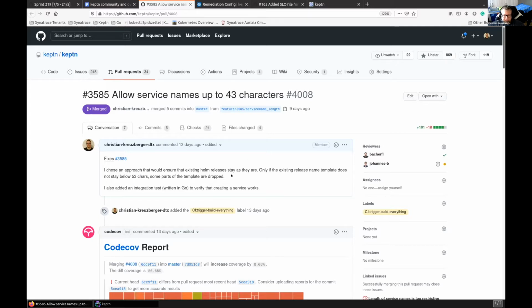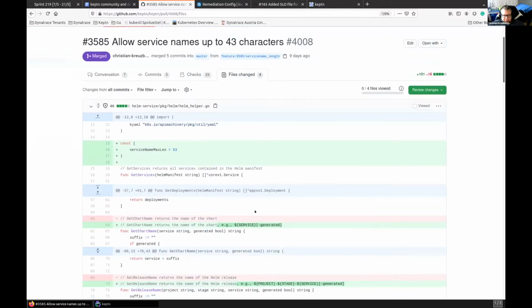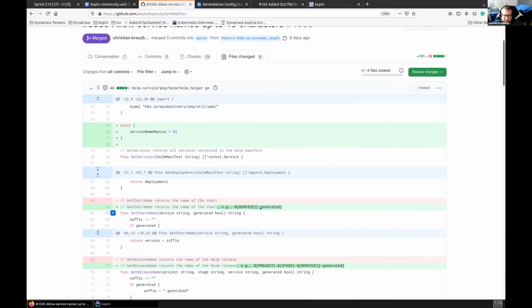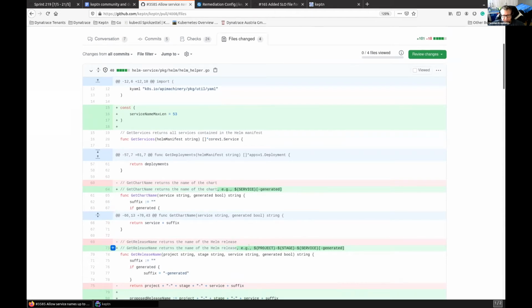So when we do blue-green deployments, we generate service names, and these service names have the name dash generated in it. And if you can count, I think that's 10 characters if I'm not mistaken. So that's an additional 10 characters we need to reserve for Keptn. However, in previous versions of Keptn, we had this whole long service name called project stage service dash generated, which basically restricted the service name length to whatever your project and stage was. And that could have been as low as 0 characters if your project and stage name were quite long.